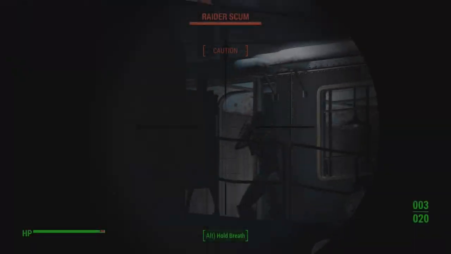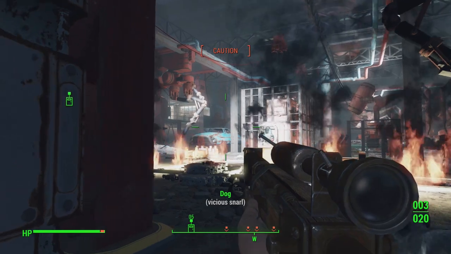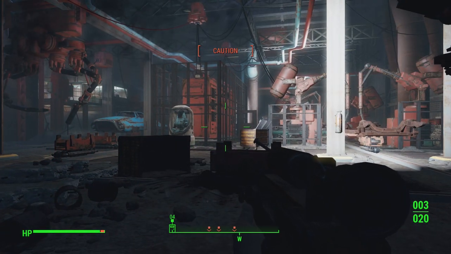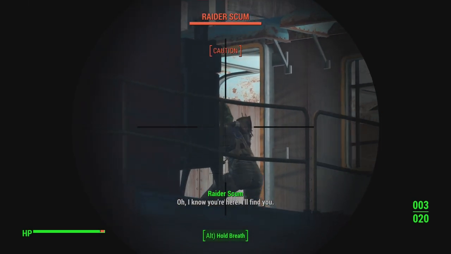A lot of guys up here. And a fire. Okay, there's a fire. Don't know why there's a fire. Apparently that was a trap. I didn't quite walk into it. Lucky for us. Looks like we alerted some guys on the floor down below us. I'll find you.